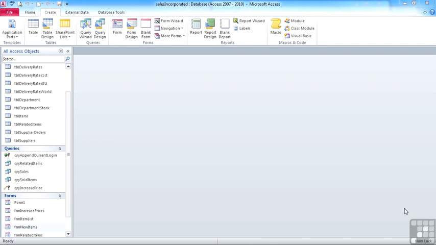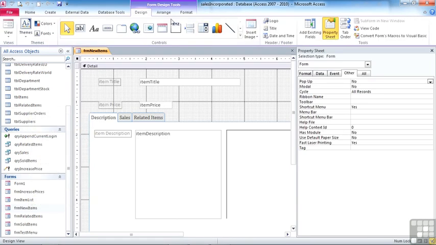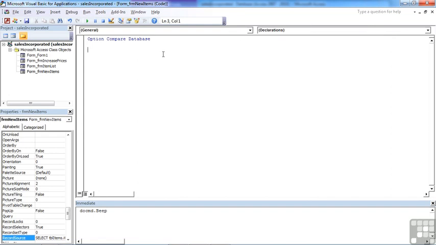So if we want to see a form's class module, we can either open an existing form. So for example, the FRM new items here in our Sales Incorporated. If we open in Design, and then ensure we are on the Design tab of the Form Design Tools, we have our little option here, View Code. Clicking View Code here will take us directly into the correct class module, which is for our form FRM new items. So we can see here in the navigator it's selected, and up here in the title bar it says that's what we're looking at. So you know you're looking at the correct class module.